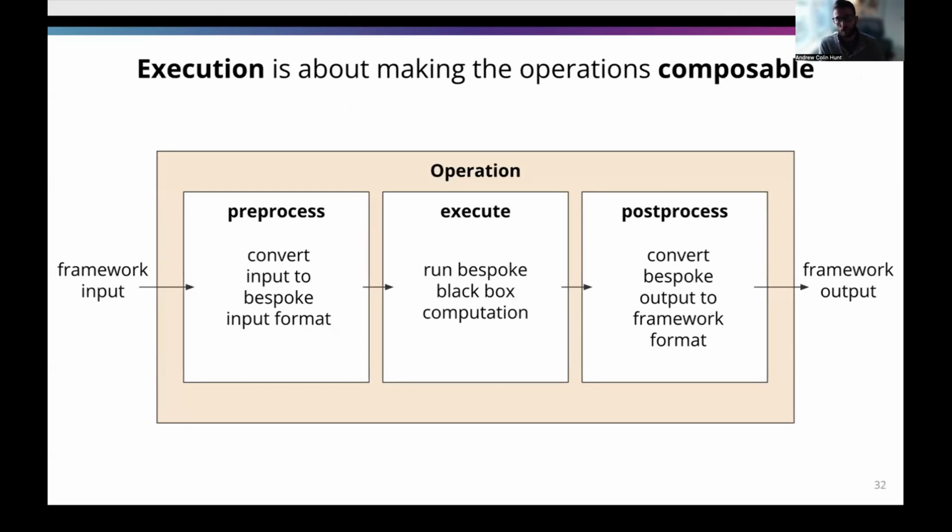And so here that means taking, this is very much the standards bit that we've been discussing, making the things that are passed between tools understandable by different tools. And so here we made some choices about having basically the framework has some representation of a structure like a pose, but each tool requires different versions of what that looks like. So each tool has to specify how to go from this standardized implementation to its own bespoke format. Then it has to run the computation, and then it has to convert that bespoke output format into the framework's format.